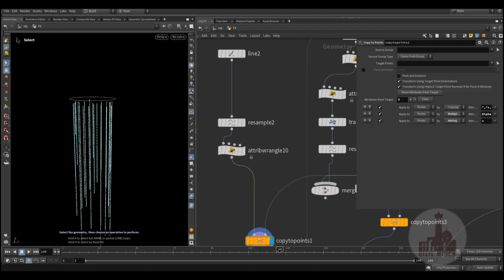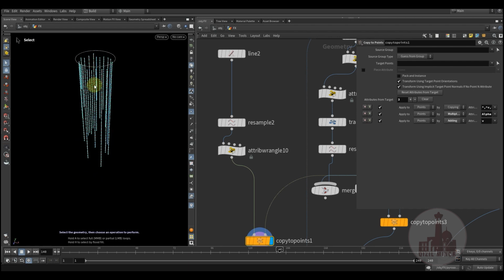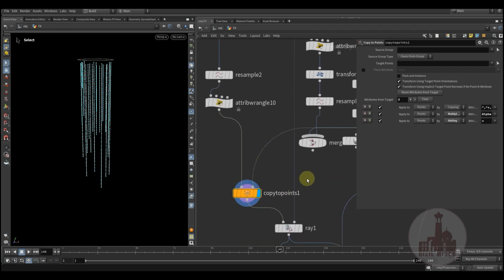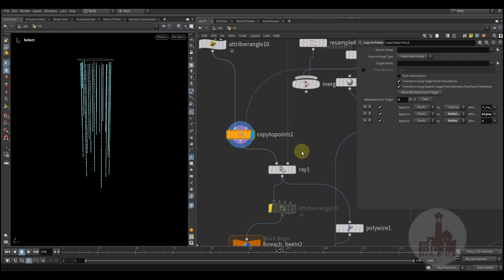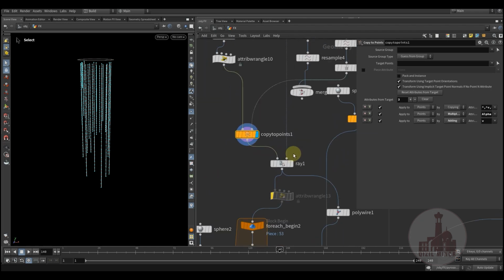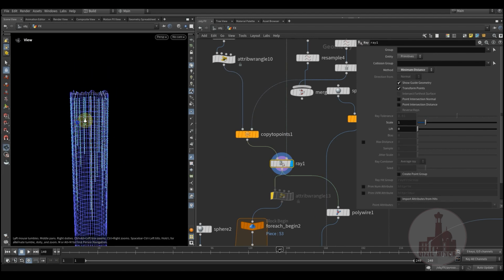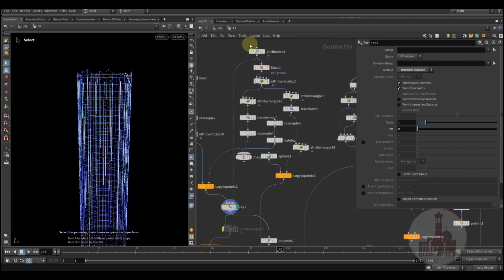And so here I have copied all those lines onto these points. And then I'm projecting all those points onto the base of the candle.